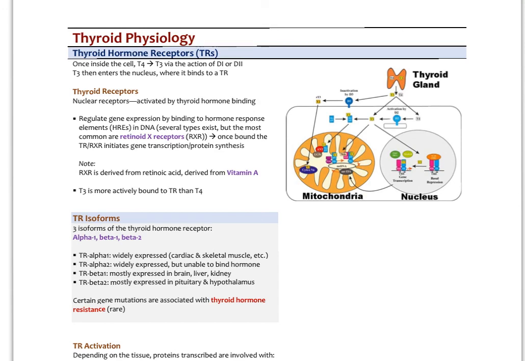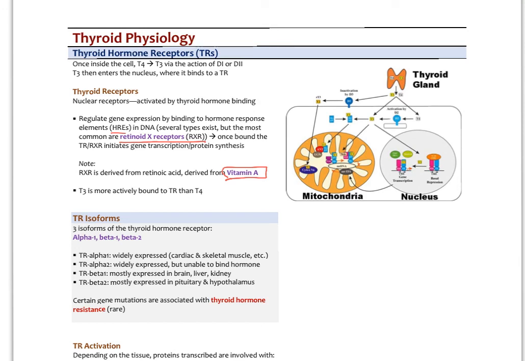T3 is going to bind with a lot more affinity than T4, which is why we say it's active thyroid. And it's going to bind to a hormone response element, HRE, in the DNA of the cell. And these HREs are actually retinoid X receptors, and they are derived from retinoic acid or vitamin A. So that's why we often also see vitamin A being recommended for patients who maybe have sluggish thyroid activity, maybe to upregulate their metabolism. You of course have to be careful about vitamin A because it can bioaccumulate, causing vitamin A toxicity, but at least making sure that patients are consuming adequate levels of vitamin A in their diet to meet nutritional needs.